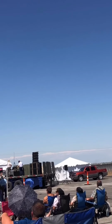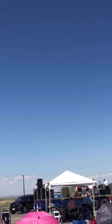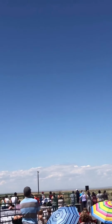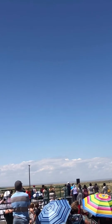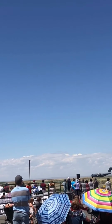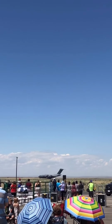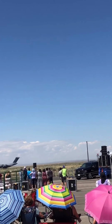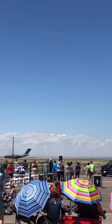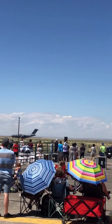This versatile aircraft is used for many types of missions around the world, ranging from emergency medical evacuations and humanitarian relief efforts to frontline combat support. In fact, in Operation Tomodachi in Japan, members from this very squadron airlifted life-saving humanitarian supplies and support personnel within hours of the devastating tsunami. Now keep your eyes on the aircraft, folks, because in just over 1,000 feet they have got the C-17 stopped. Now here's another trick that you can use in the C-17.